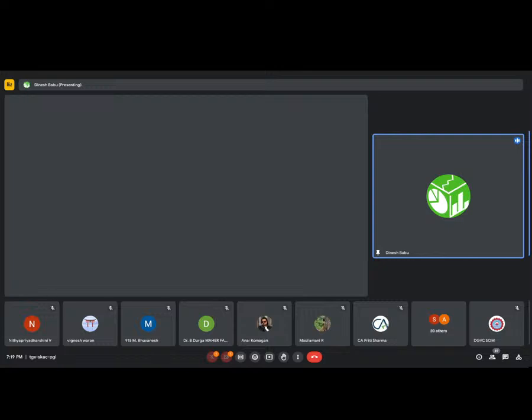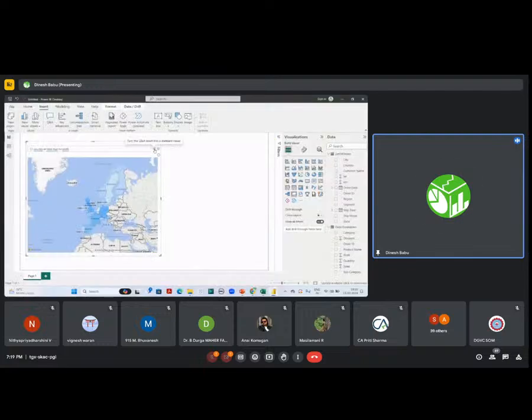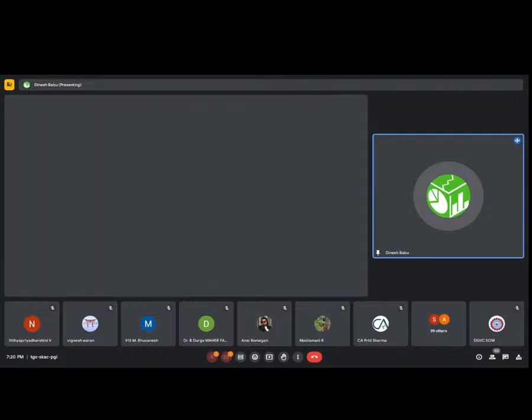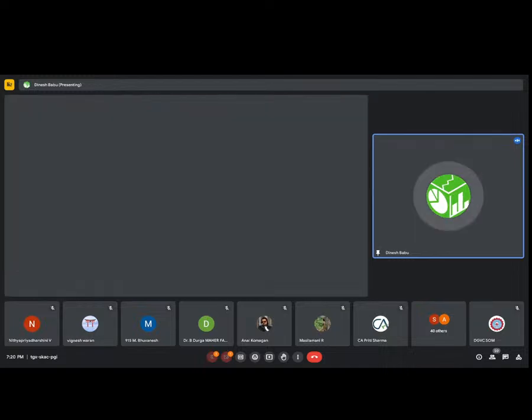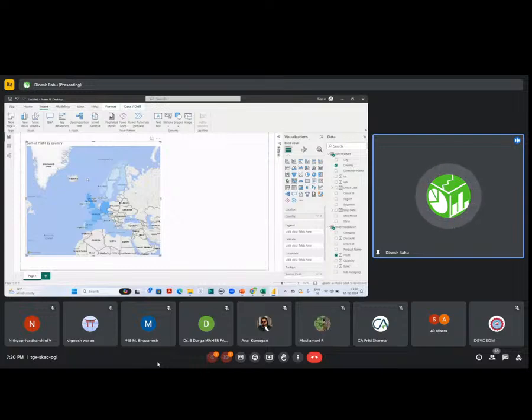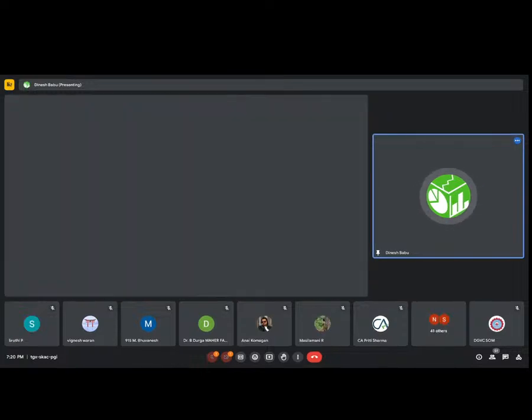And this map, I want to fit it into this sheet. So I can click, there is a turn this Q&A result into the standard visual. If I click, this diagram is going to fit. So profit wise, I am able to visualize. This is the geographical mapping we did.